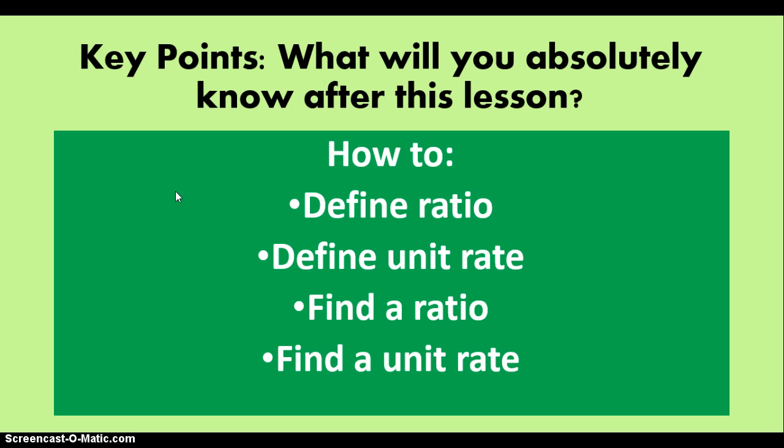Okay, so our key points for our lessons. Can anyone read that? Okay, yes. What's the key point? A key point is, what will you absolutely know after this lesson? That is the question that this slide is going to answer. So after this lesson, you're going to know how to define a ratio, define a unit rate, find a ratio, and find a unit rate. And I know that you're going to be able to confidently answer all these key points at the end of our lesson. You guys are smart, and I know you'll get it.